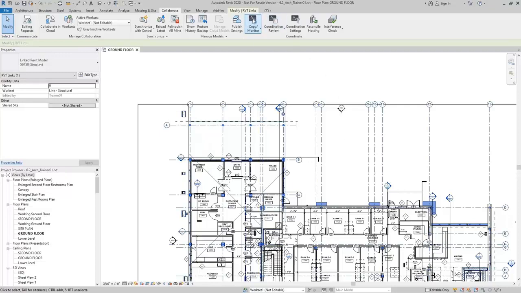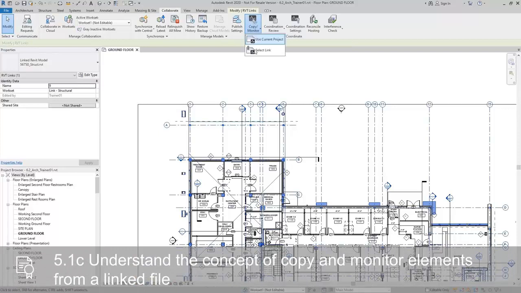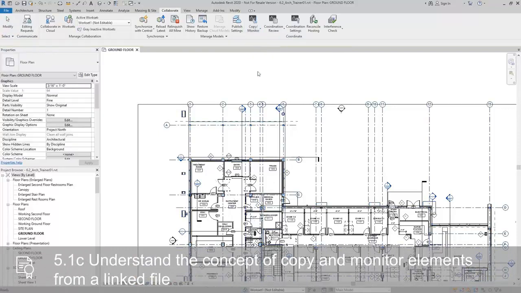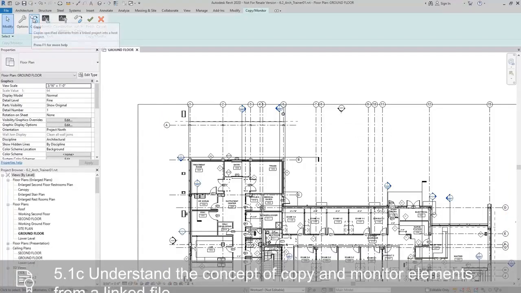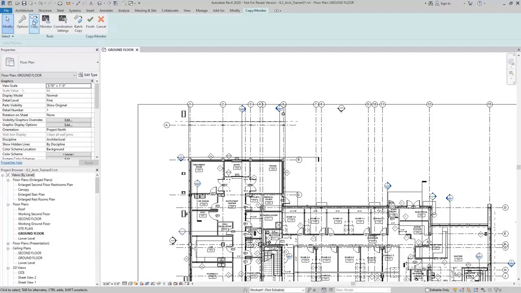So to do that, I'll go to Copy Monitor, and I'll go ahead and say Select the link, and I'll select the structural link. And what we want to do is we want to copy elements. So I'll go ahead and select Copy, and then I can pick the grids that I want to copy into my project. Once I've done selecting all the ones that I want to pick, I can hit finish.